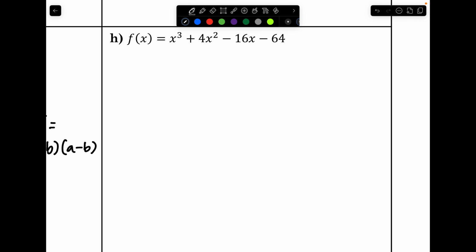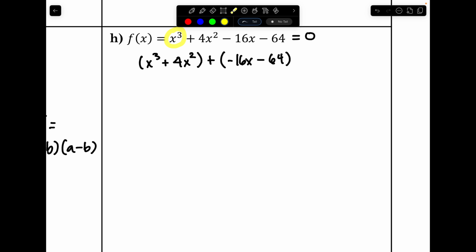So let's do another example similar to that one. Again, we want to figure out the zeros of this. When is this going to equal 0? We'll start by grouping again using our grouping technique. You have to be able to recognize that this is the technique to use, because we have an x to the third power and we have 1, 2, 3, 4 terms. So an even two and two in the two groups. In the first group, there will always be x to the second power as a factor, which gives us x plus 4.